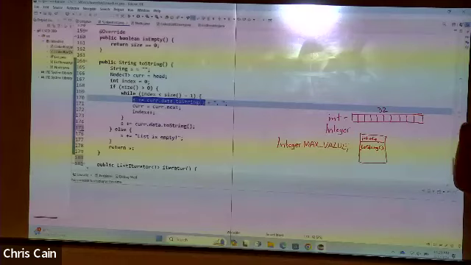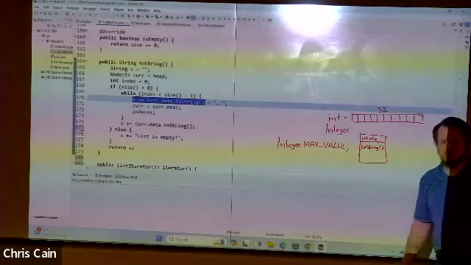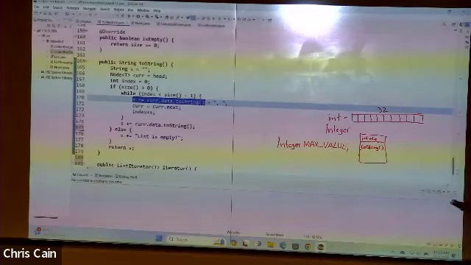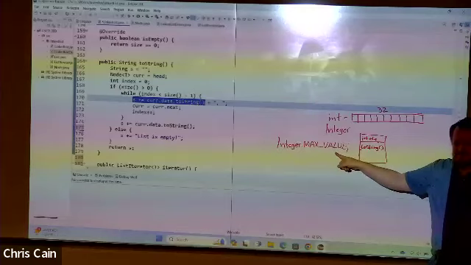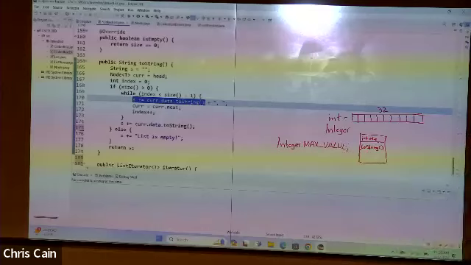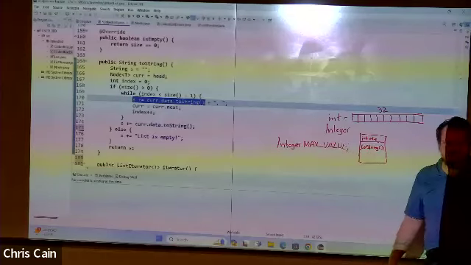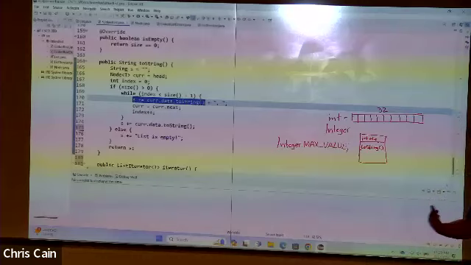There's an upper limit to what we can store in an integer. If you ever want to know what that value is and you don't want to memorize it, just type Integer.MAX_VALUE. And this is a publicly accessible field in this class that you can just go grab and use in your code. And the same exists for MIN_VALUE. So you can grab the smallest negative number and use that.